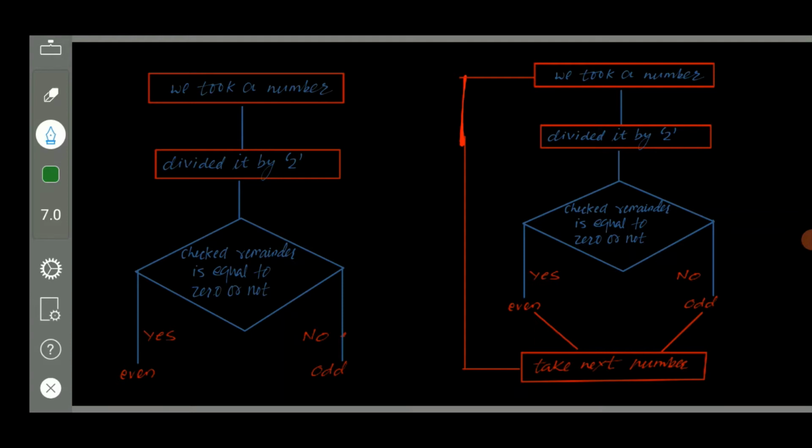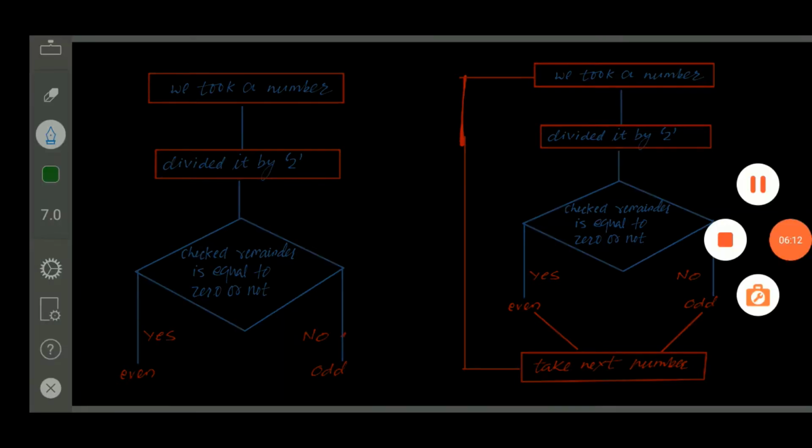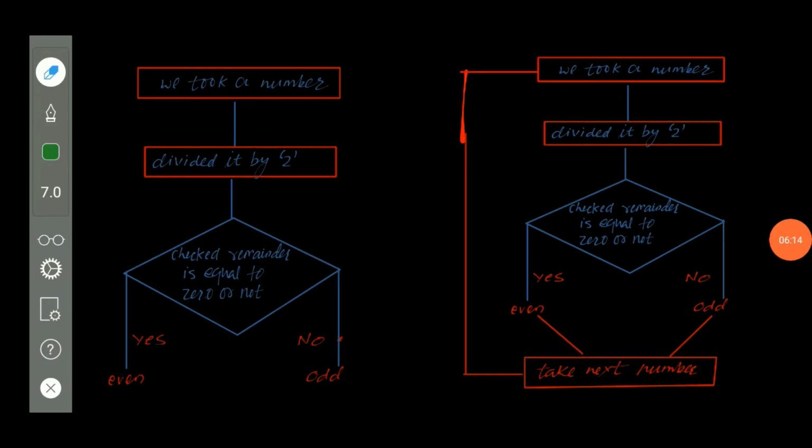So if it has only that much information, then you can easily build a flowchart or steps which you have to feed to your system. Let's compare this with our example.